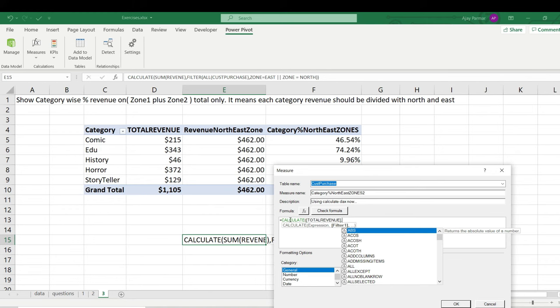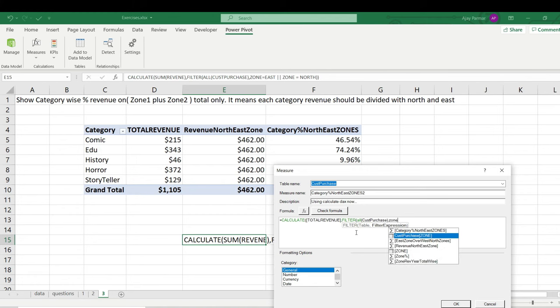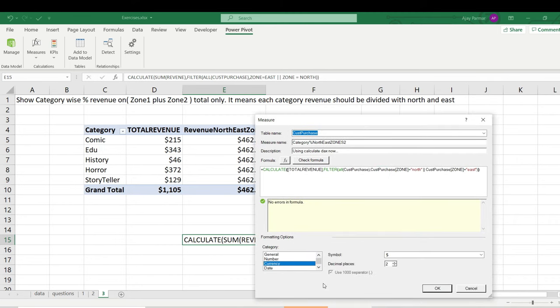and for that we have to supply the filter here, so that in the table we can say ALL, removing all the filter context from the cost purchase. Close this, and now the filter expression of FILTER DAX will come, and I think this can be achieved. So we write or zone equals to double quotes east, right or wrong? Tell me. Check the formula. Yeah, currency. So it should give me the 462, isn't it? Okay, I'm not sure. Let's go and check that.